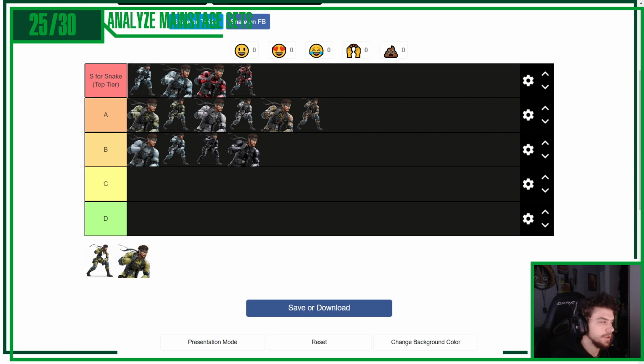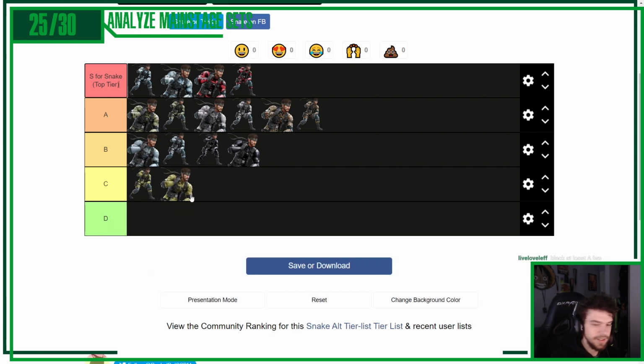So get into the last one. This one, Puke Snake, C tier. He doesn't have a D tier alt, but come on, I'm a big fan of green colors usually too, but it's just this skin. It's not about the skin itself for this one, this placing. I just can't mesh with it, can't do it.